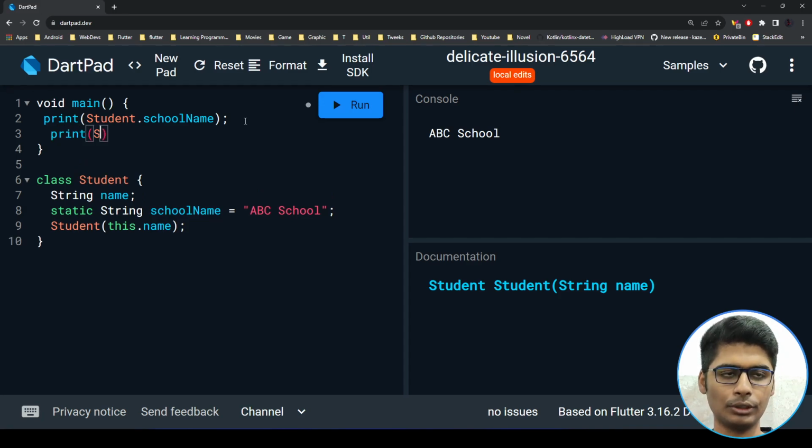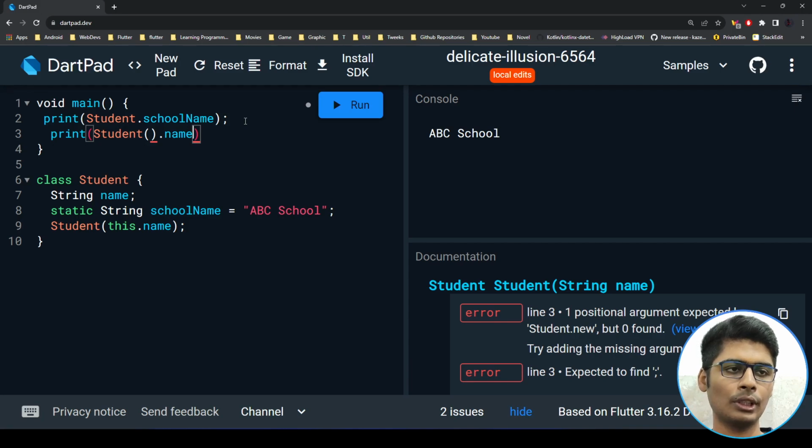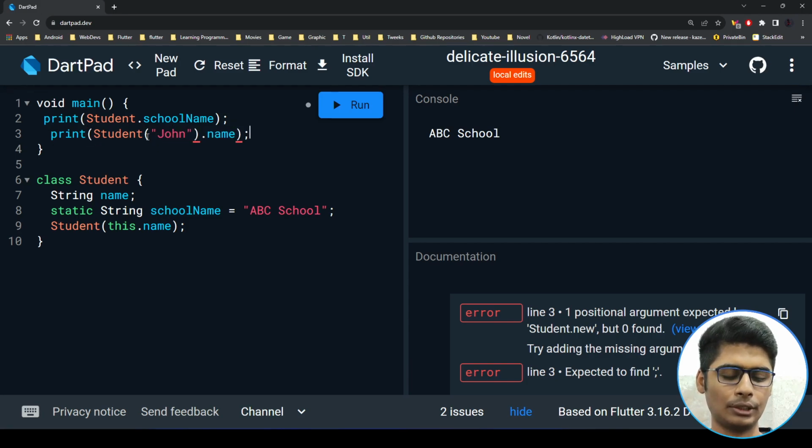For example, first I need to write Student, two parentheses, and then the name. I must pass a name, for example, John, in order to instantiate this class.